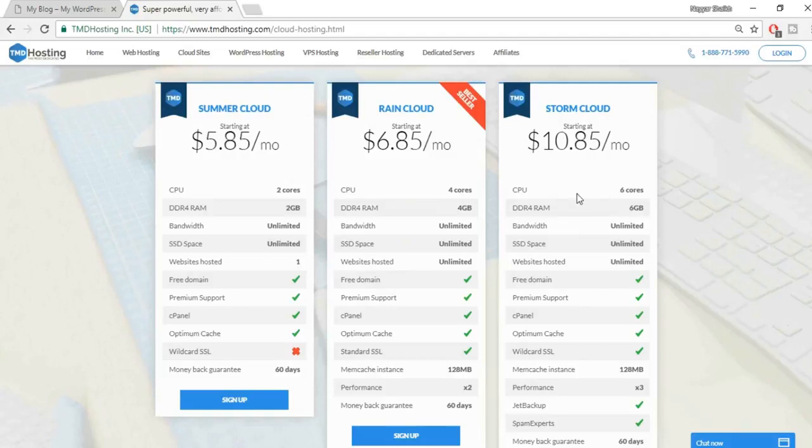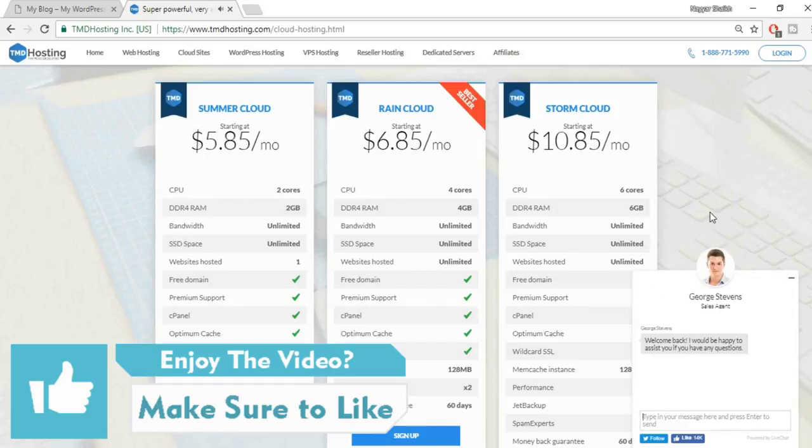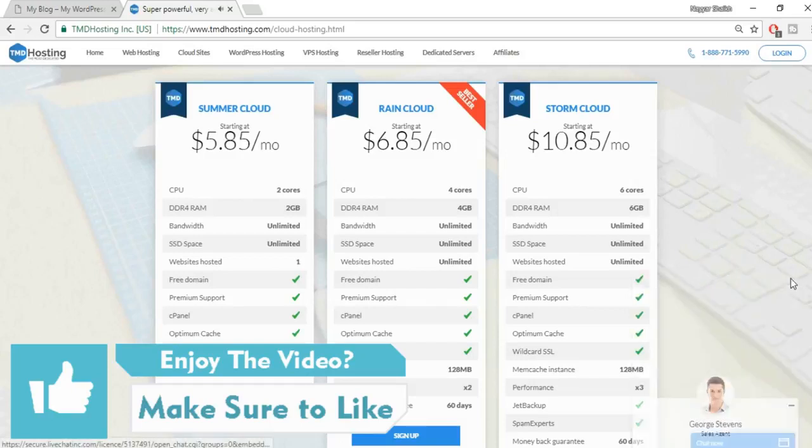A very important thing about this particular website and these plans, the cloud hosting plans, is that they give us a very strong CPU. As you can see, this is 6 core, 6 GB RAM. This is very important. It increases the speed of your website. It loads your images faster. It loads your website faster. So that is very important. Okay, let's hide this message.